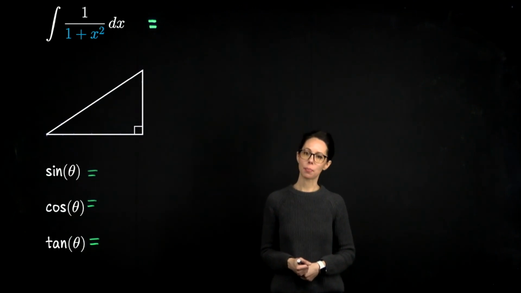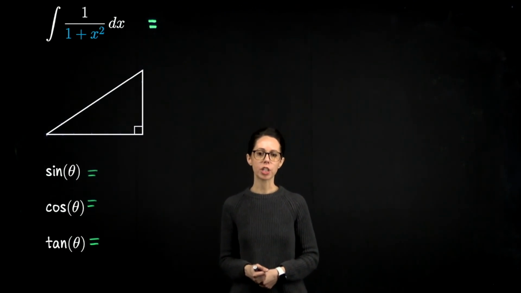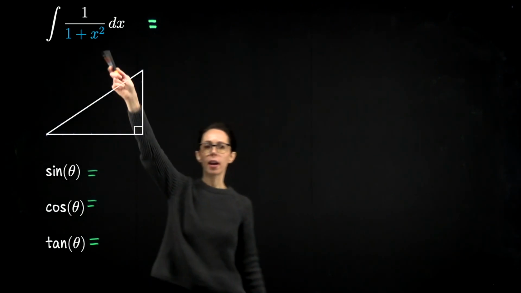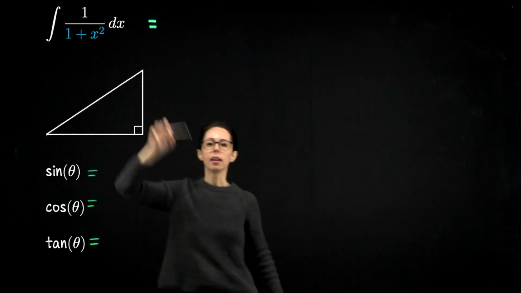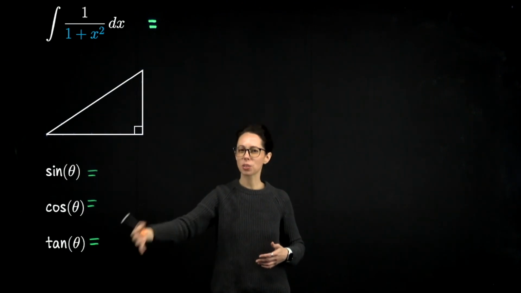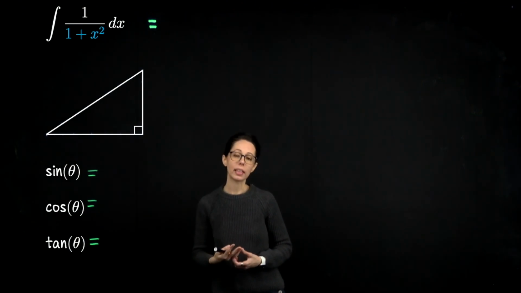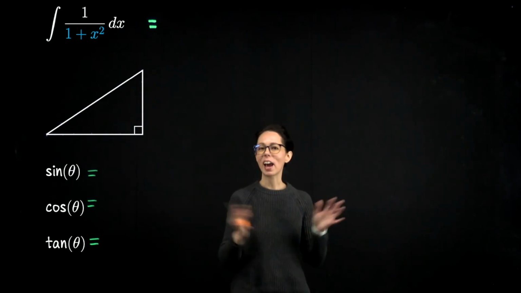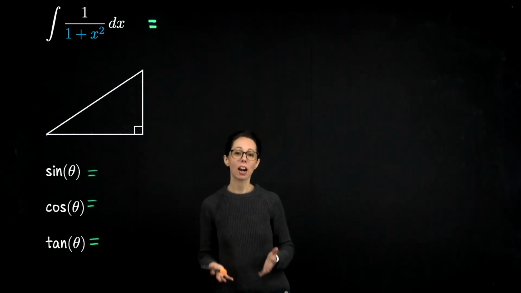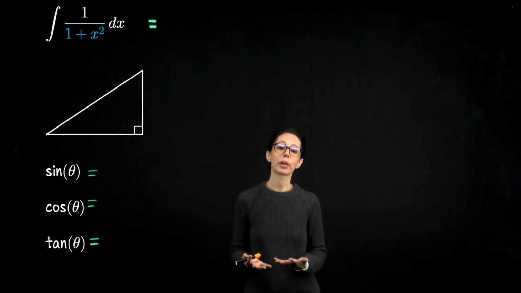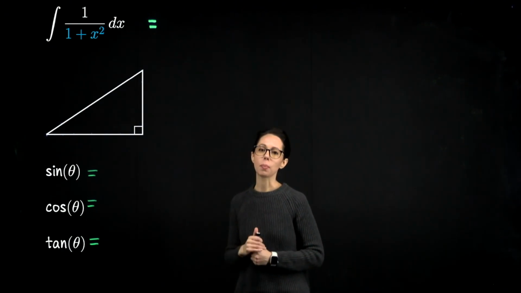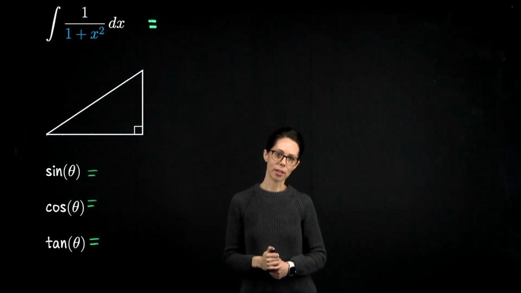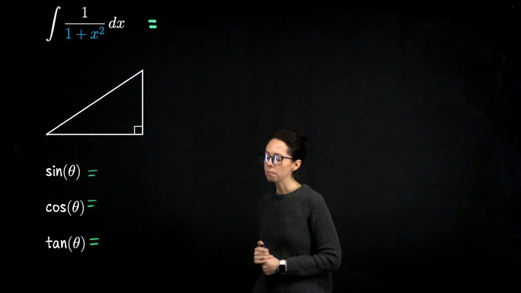Let's open with this example. We would like to anti-differentiate 1 over the quantity 1 plus x squared. So there in our denominator, we see something plus x squared, and that's what might lead us to think about doing a trig substitution. Now, it's quite possible that you're looking at this and saying, I already know what the antiderivative of that is. It's arctan, and that's exactly what we're going to end up getting. So this is an integral that you might already know, but let's see how we could get to arctan through trig substitution.